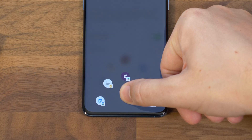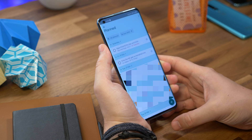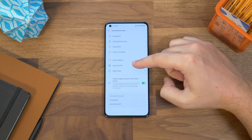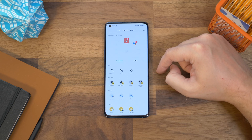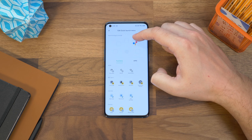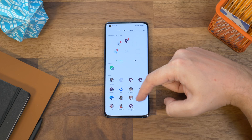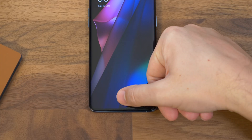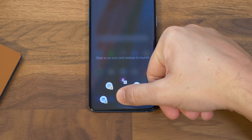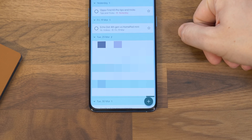Number seven is quite handy — it's quick launching an app. One cool feature is the ability to quickly launch an app immediately after unlocking your phone. If you have an app you want to get to quickly and easily, this is quite useful. Go to Settings, Convenience Tools, and Quick Launch, and toggle it on. Now tap Edit and choose any shortcut functions or apps you want to get to. For instance, you could have it go directly to create a new calendar event, compose a new text message, or just launch your to-do list app to jot down a quick reminder. To launch them, just press and hold your finger on the fingerprint sensor when you unlock your phone and keep it held down until the quick launch options show up.